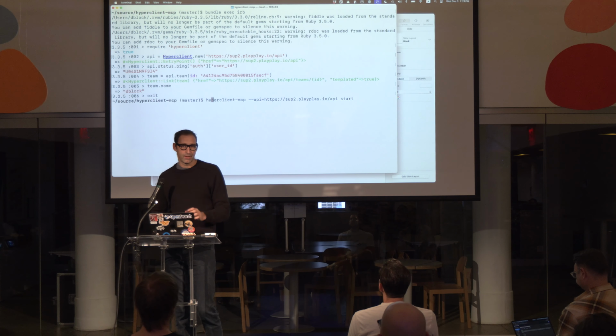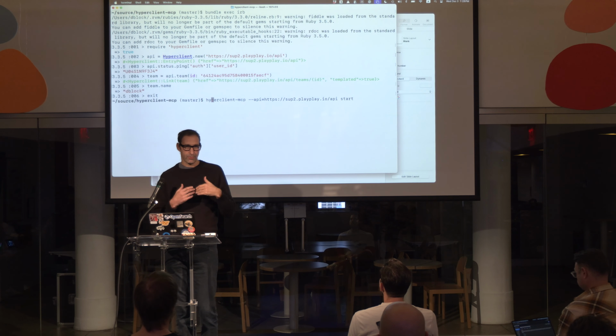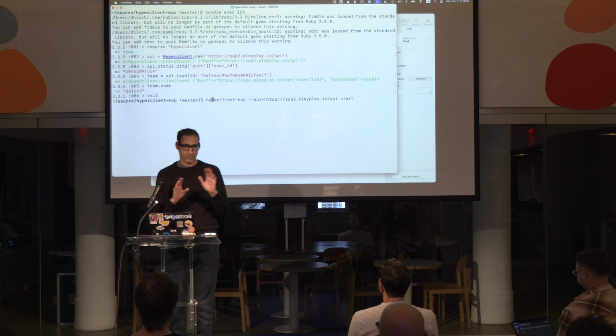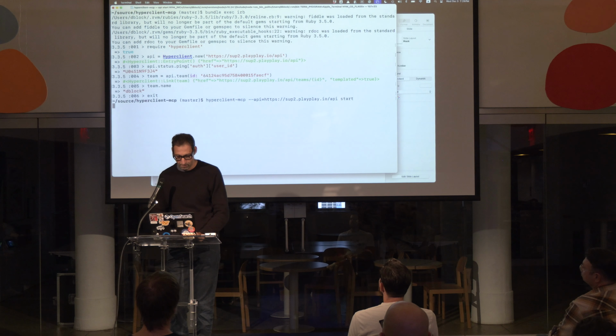There's a command line. So this is a Ruby gem. It's very straightforward. It just fetches the root of the API, and then it dynamically evaluates everything that's in that API and creates tools using the MCP protocol. And then I wrote a command line client that just wraps that up. So all this is like 10 lines of code. And so you can give this command line tool an API.